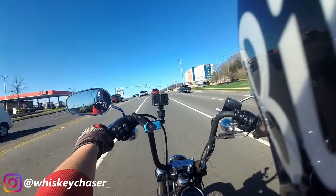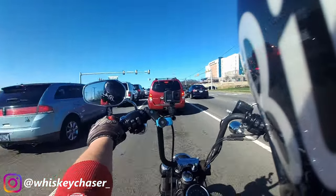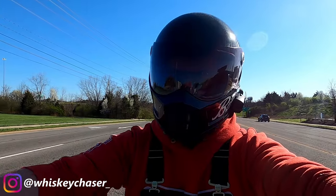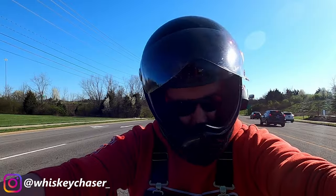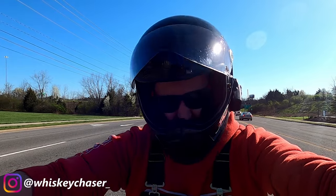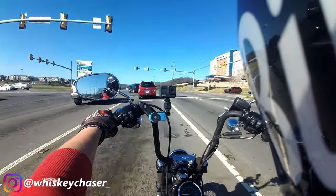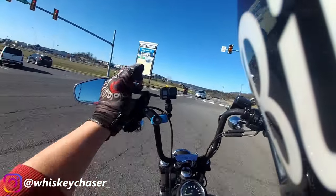There are some things that are, you know, whatever. Maybe I would change the handlebars. Maybe I would change the seats. Maybe I would change the exhaust, the mid controls. However, man, just a couple of bolt-ons on this insanely cool bike makes this one of the best feeling motorcycles on the planet. Dude, everybody's out on their bikes today.